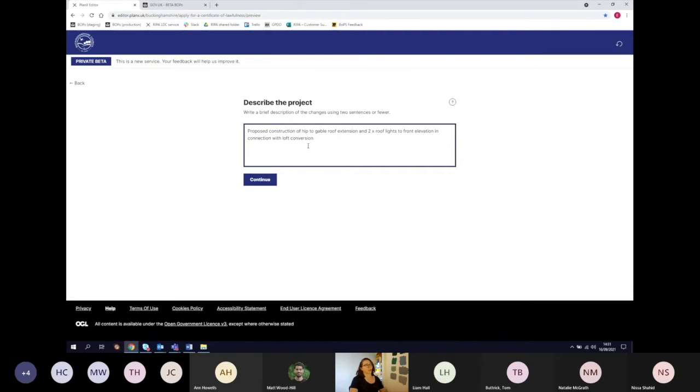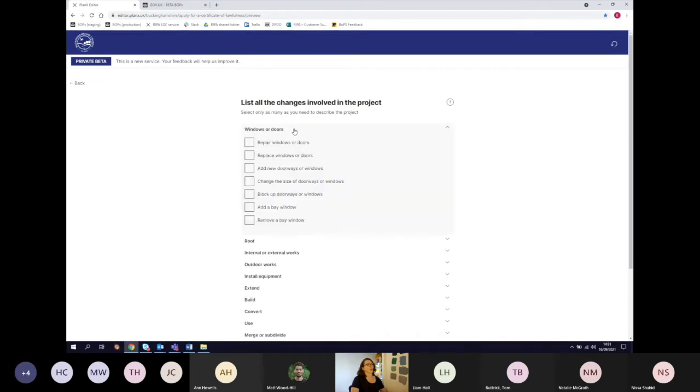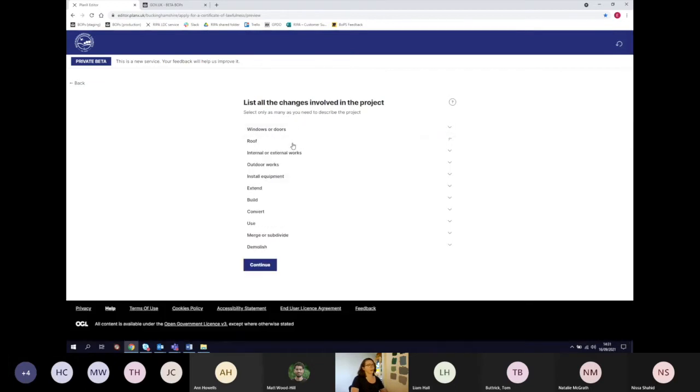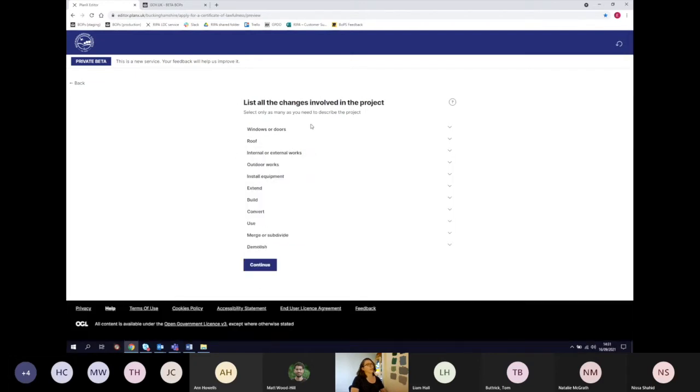So this is a fairly common householder project that would be done under an LDC application. On here, the service is now going to start collecting some data. This is both data and also some, I suppose, sorting questions to help ask applicants the right question that relates to their property. This is, in theory, a bit of a shopping list. Most projects, particularly aimed at householders, would be encompassed on this list. And applicants would, of course, just select the works that relate to their property.